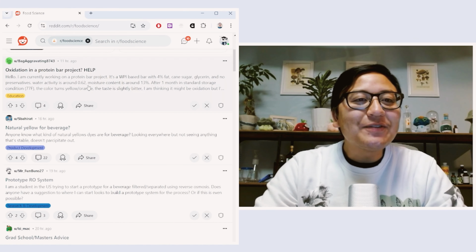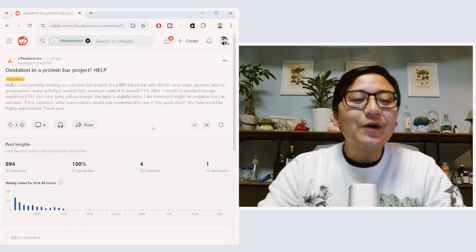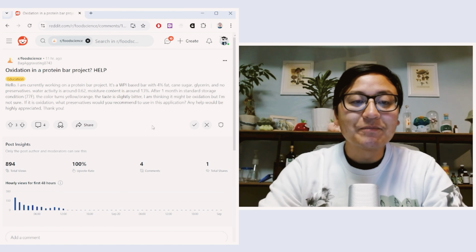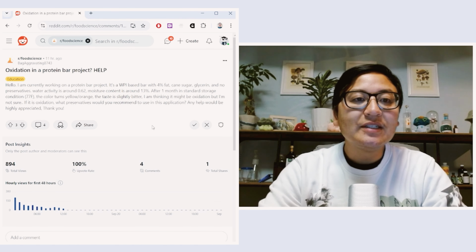So let's start with this interesting question that popped up yesterday. Oxidation in a protein bar project. "Hello, I'm currently working on a protein bar project. It's a whey protein isolate based bar with 4% fat, cane sugar, glycerin, and no preservatives. Water activity around 0.62, moisture content around 13%."